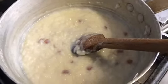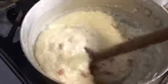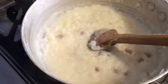All right, so the last thing that we need to do, though, is we have to add in our vanilla. So we're going to turn off the heat completely, and then we'll add in the vanilla. All right, so it is 1 tablespoon of vanilla. All right, there we go.